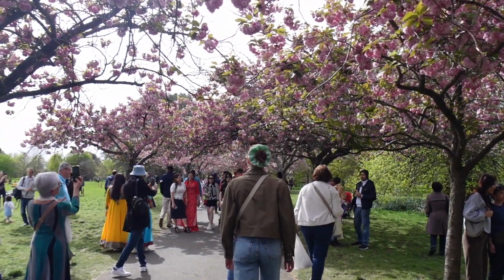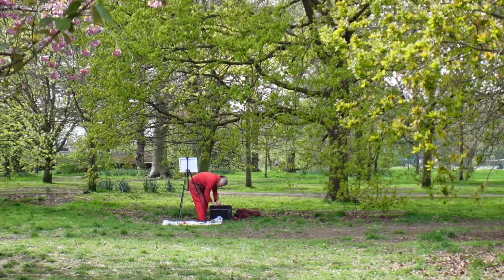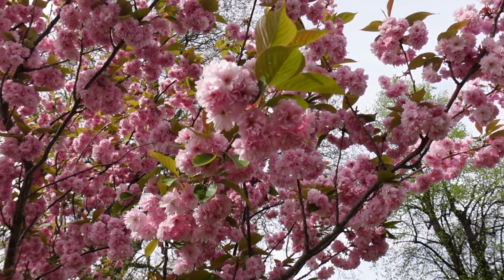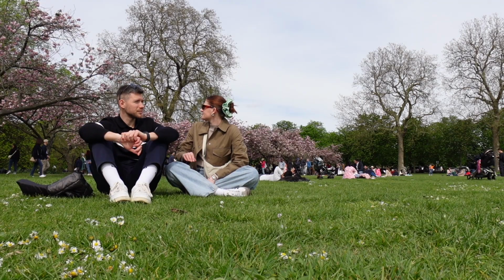But boy, if you do visit for blossoms, make sure to arrive early. This area attracts a ton of tourists. It pretty much trends on social media every spring, and you can see people there doing full-on photo shoots. The park opens from 6 a.m. till 9 p.m. and varies by season, but it's strongly at the top of our list.